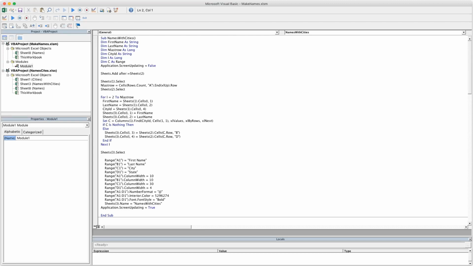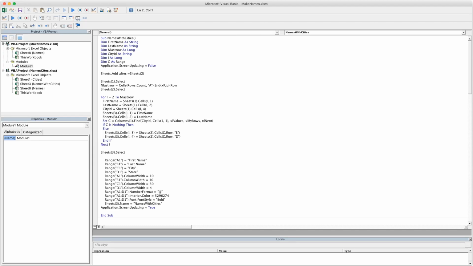Now, the first statements here are these dim statements. These statements we use to tell Excel, and a new programmer who comes along using this code, what all these variable names are that I'm using in this code, which is not necessary. You don't need these things. I could just say first name equal that and never have put these dims here.